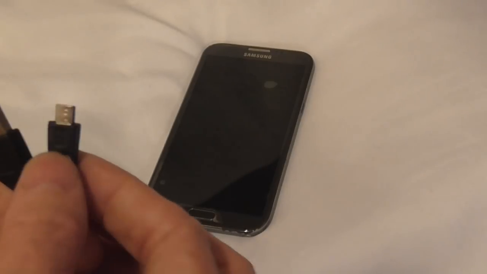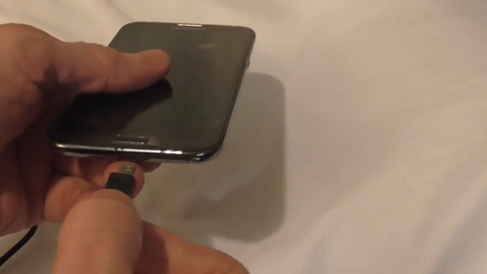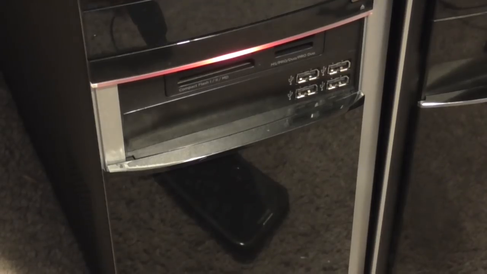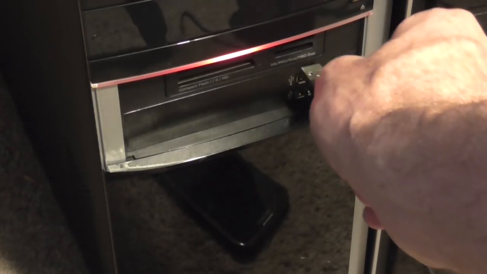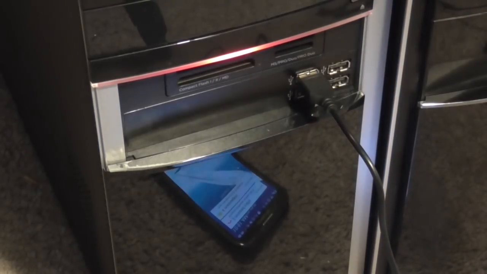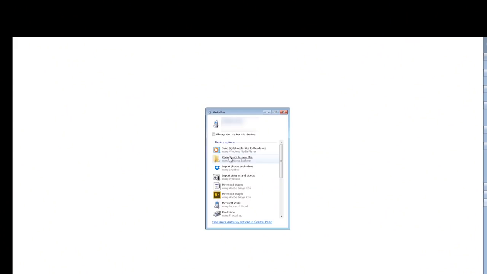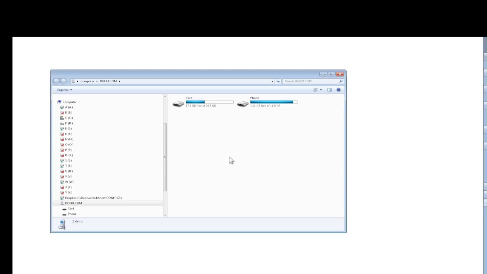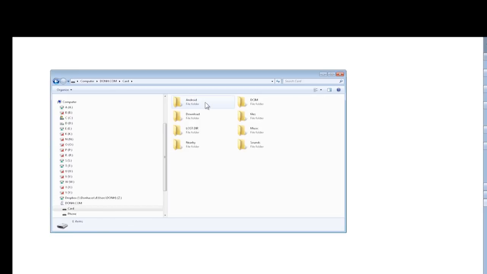Now a little bit of technical know-how is required. You're going to be connecting your phone to your computer using the USB cable that came with your phone, in order to get the image out. Once plugged in, the computer, Apple or PC, should recognize the connection. This procedure is for Android, but the procedure to locate photos you want to download from Apple phones is actually easier. On Android, look for something called DCIM and then Camera.